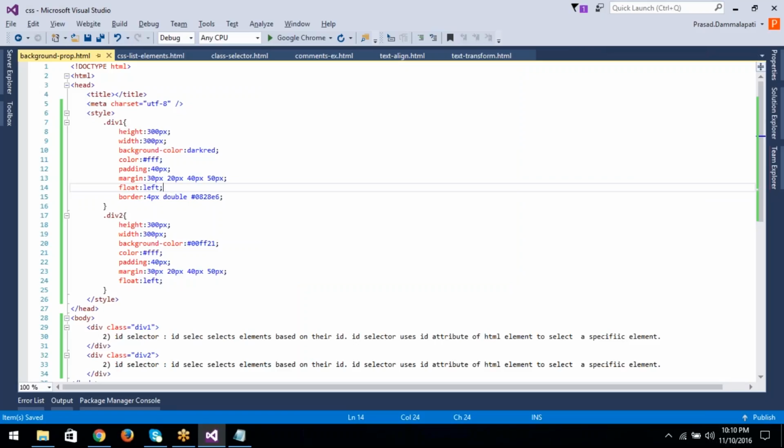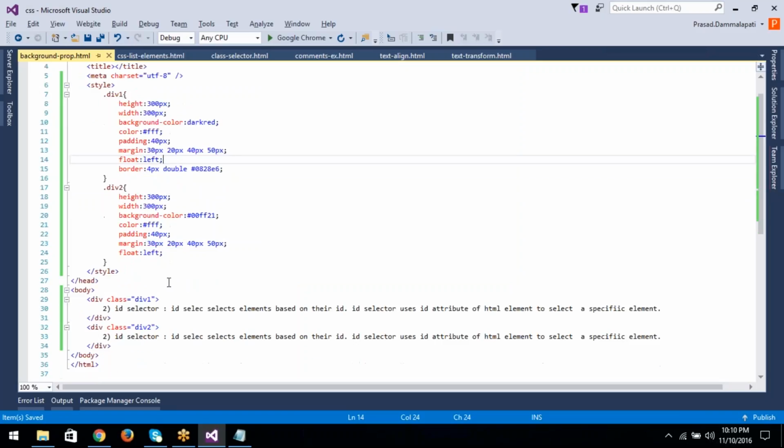So I will explain that concept in JavaScript. When our mouse hovers on that particular div, we can apply these styles also. Border or pop up.